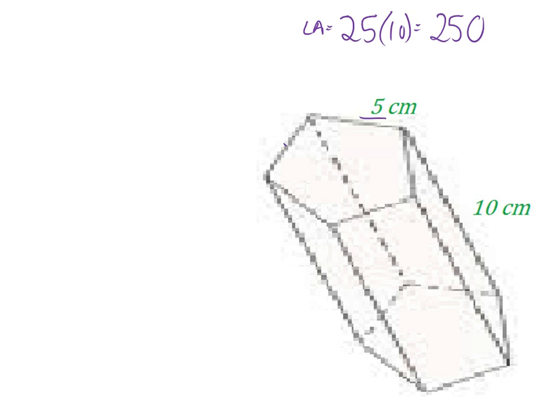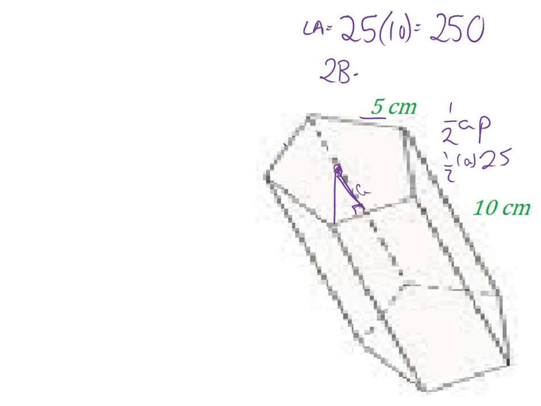Okay. Now after that, we're going to have to find 2 times the area of the base. Well, what is the area of the base? Well, if you remember from our previous chapter, the area of a polygon is 1/2 AP. Okay, so the perimeter is 25, so what we have to do is find our A, in this case our apothem. And so you're going to use some trig, possibly, for this, to be able to find out what this altitude, or this apothem, would be.